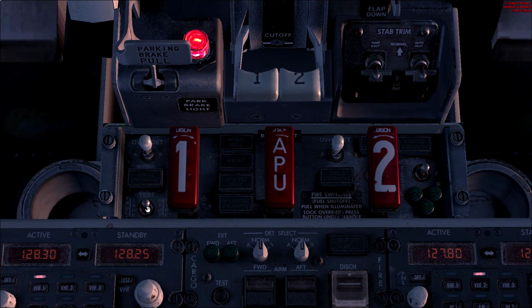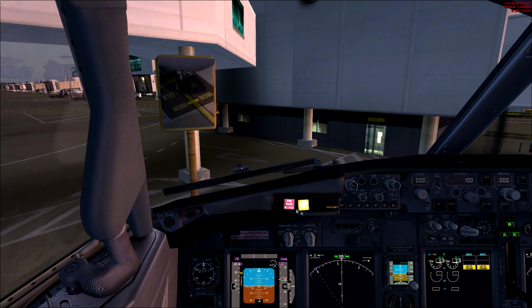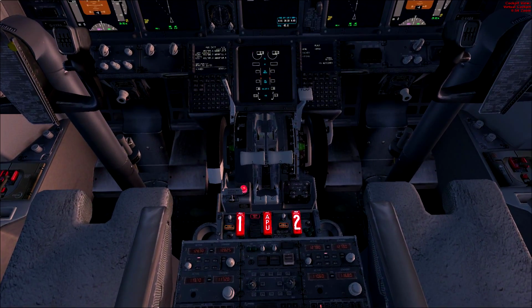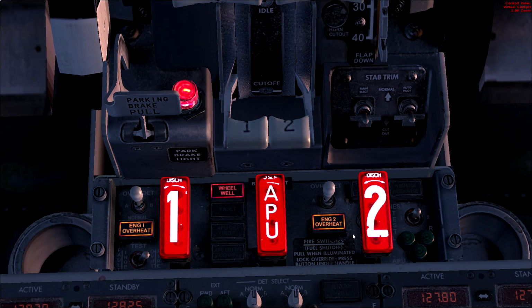So now that we've got ground power, the wheel well warning should show. So we're going to take it to the left now, to the right, sorry, and go to the master caution warning system and clear it, and confirm again, overheat detected, and clear that. Go back to the fire panel, and it also confirmed that it says wheel well fire and engine 1 overheat, engine 2 overheat, and the 3 big red handles are illuminated. That's that check completed.